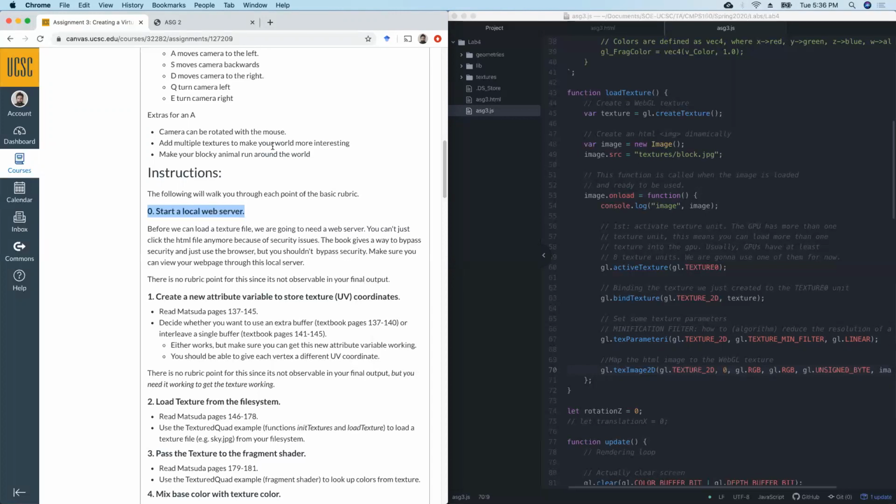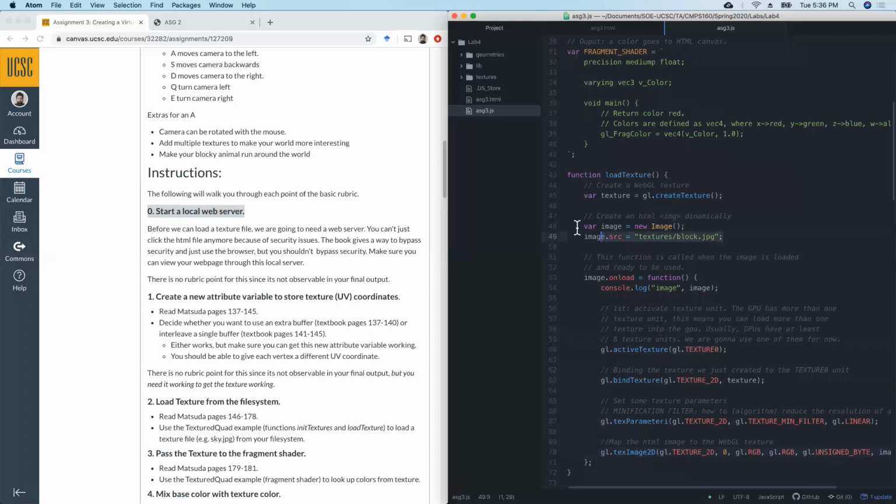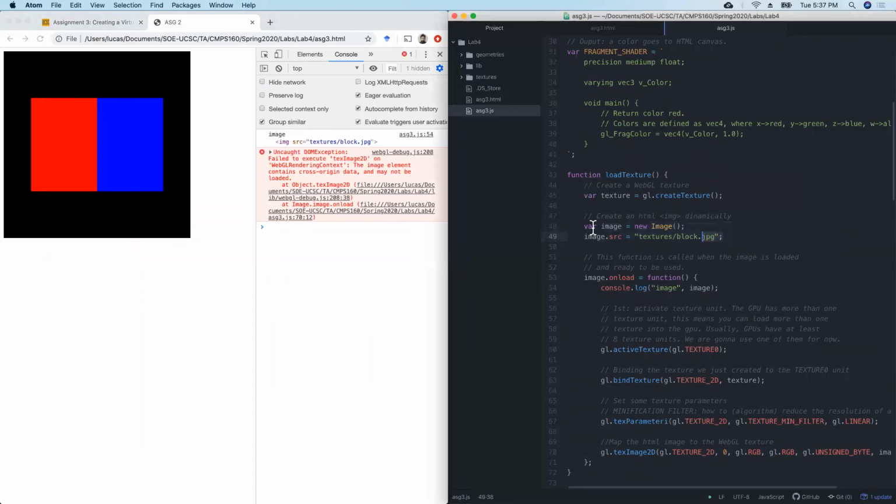What you can do though is you can request a file from a server, and that's what normally is done. In here, we are kind of doing a little hack by doing this approach of loading an image, but this is not normally how you do it. So that's why the browser complains. It says, well, I don't like what you're doing. You can't do that. I'm not going to let you do that. What you can do to solve this problem is open a web server. So let me show you quickly how we can do that.